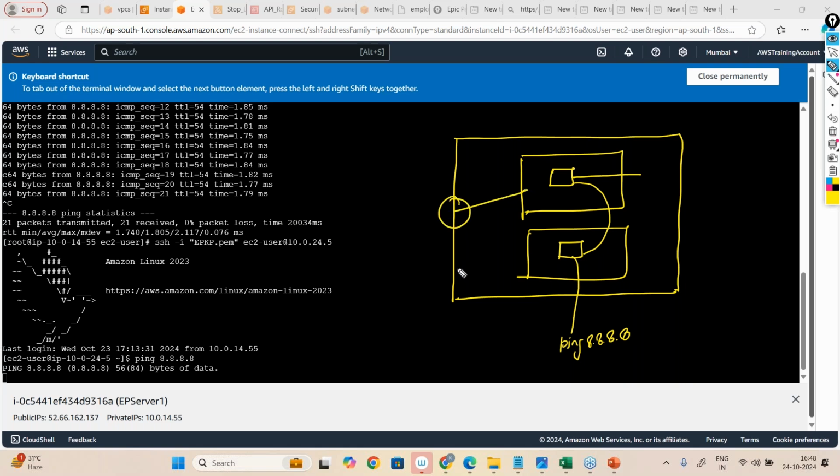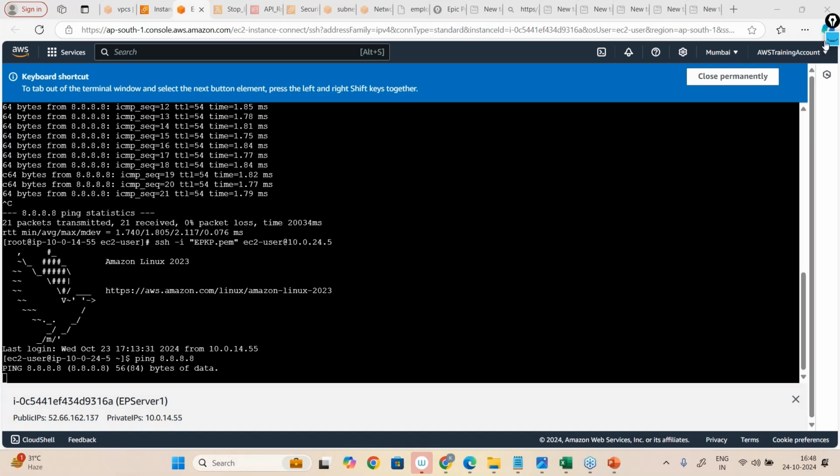Fine. So what will happen now? What if I want to update myself? How will I do that? We'll be using NAT gateways. So let's use a NAT gateway. We'll deploy the NAT gateway in the public subnet, and we'll make an entry for the NAT gateway in the route table of the private subnet. And then we'll see that now we are able to access the internet, now we are able to go out, now we can update ourselves.